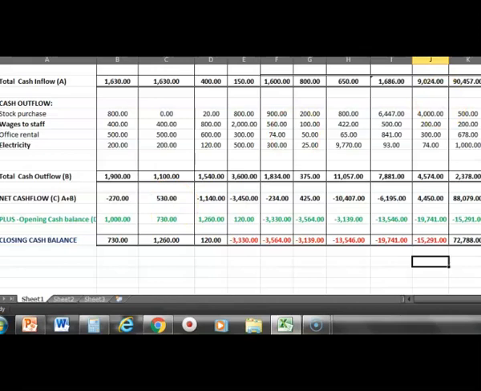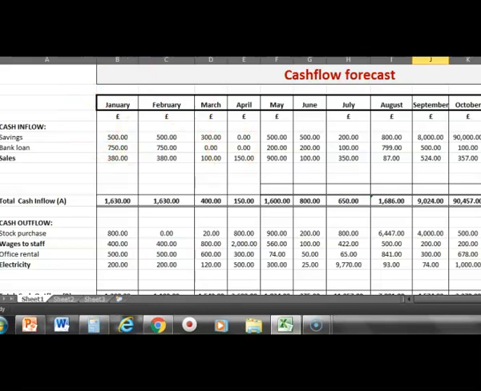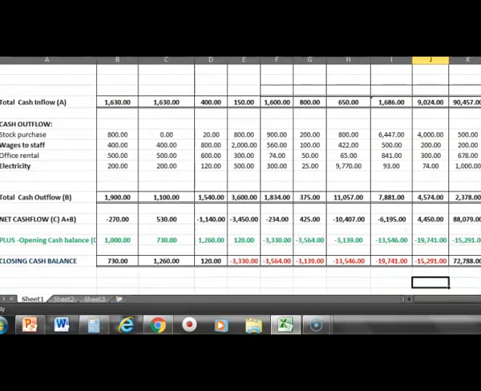So for each month, they will be able to see when they will be struggling with money and when they will not. Like in January, everything looks okay. February, everything looks okay because they're making profits. They're going to have enough cash in those months that have plus. Where there's minus figures, that means they're not going to have enough money for these months. So this is the importance of a cash flow forecast. It allows the business to know when the money is going to be hard for them, and when they're going to have enough money.